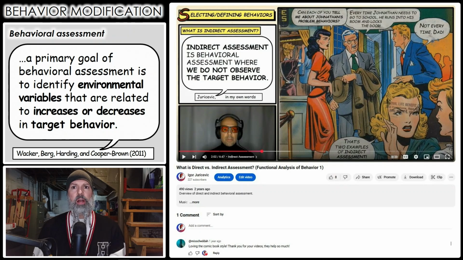Indirect assessments are where you assess the target behavior without actually directly observing the target behavior. So hence the term indirect. You're not actually seeing the actual target behavior. You are indirectly observing correlates, things that are associated with that target behavior, outcomes of that target behavior. This is where the indirect part of that assessment comes. And indirect assessments come in two formats. These are open-ended and close-ended formats. And we'll take a look at open-ended first.